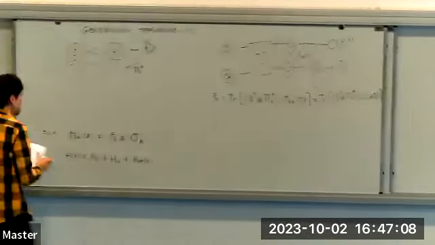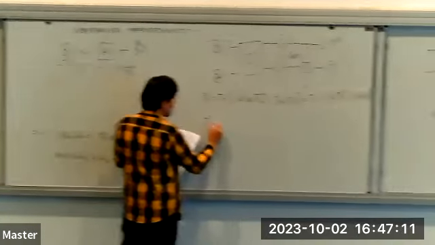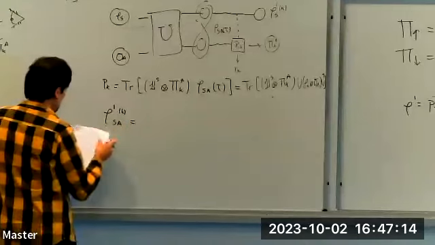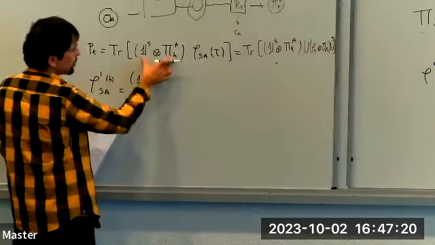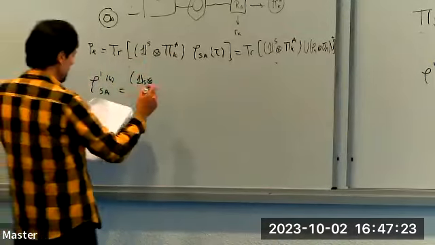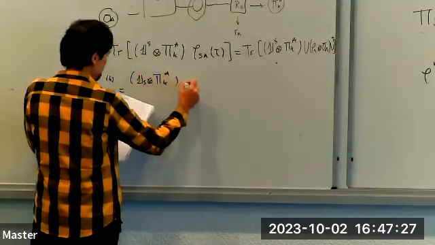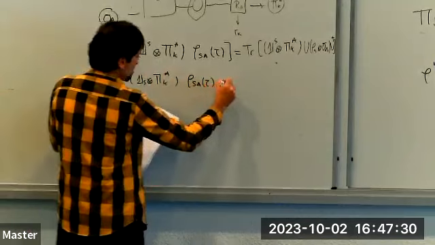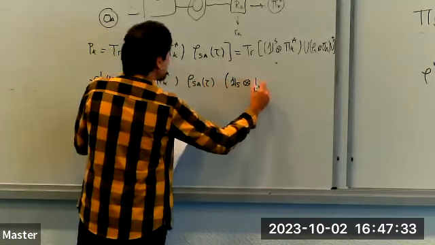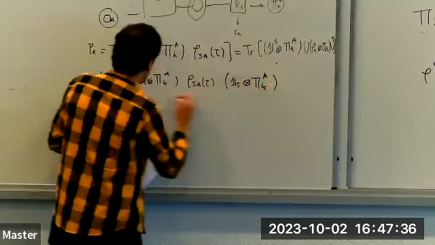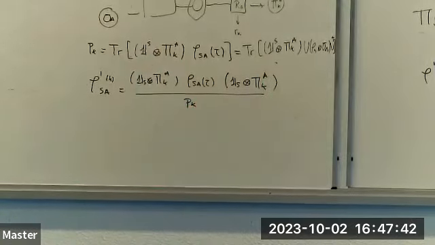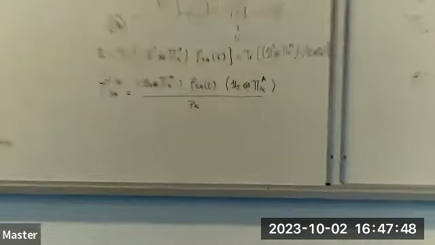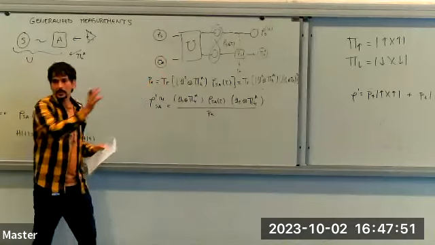Following the rules before, what I get is just something like this, rho SA prime K. It will be the result of applying these projectors on the left and on the right of the state, just as before. The only thing is that now we have a composite system. But we are going to be interested not just in the global state after the measurement, but in the state of the system only.